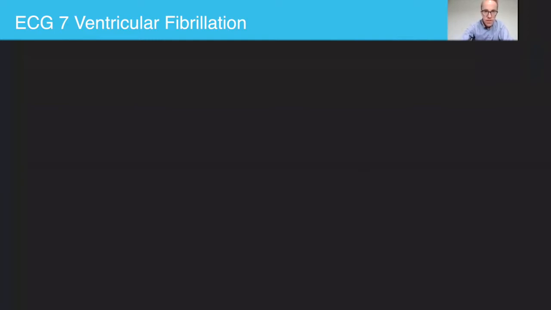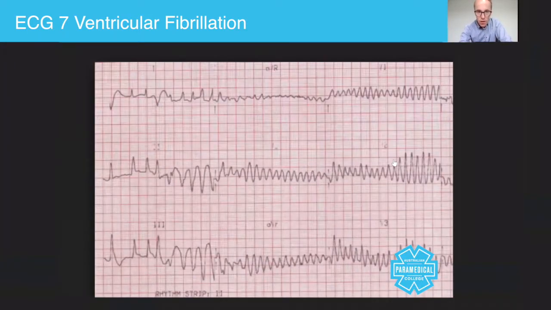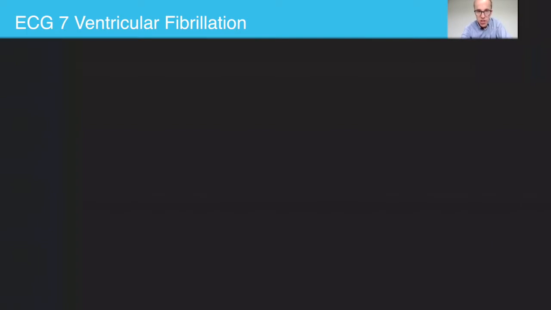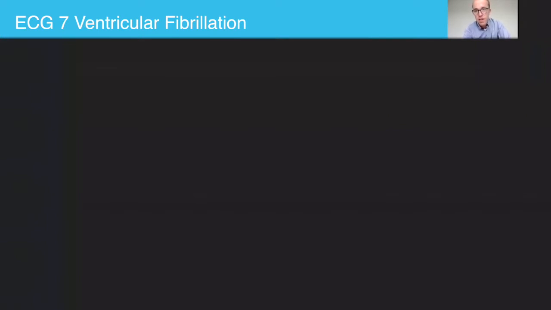As with other ECG morphologies, VF doesn't always look exactly like that. Here's a range of other different VFs. This is what it looks like in a 12-lead ECG. Somebody would have had this 12-lead already attached to the patient before the patient went into VF — it's unlikely the patient was in VF and then they said 'quick, let's attach an ECG,' because it doesn't work like that. If ever you see VF, you need to be delivering a shock first.